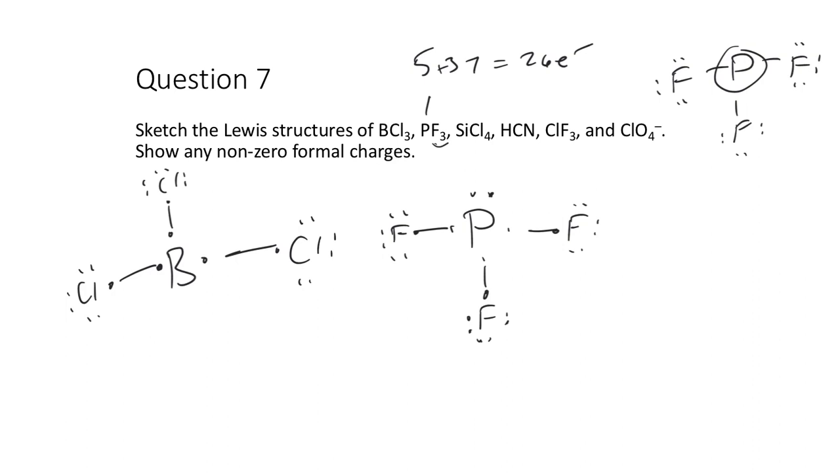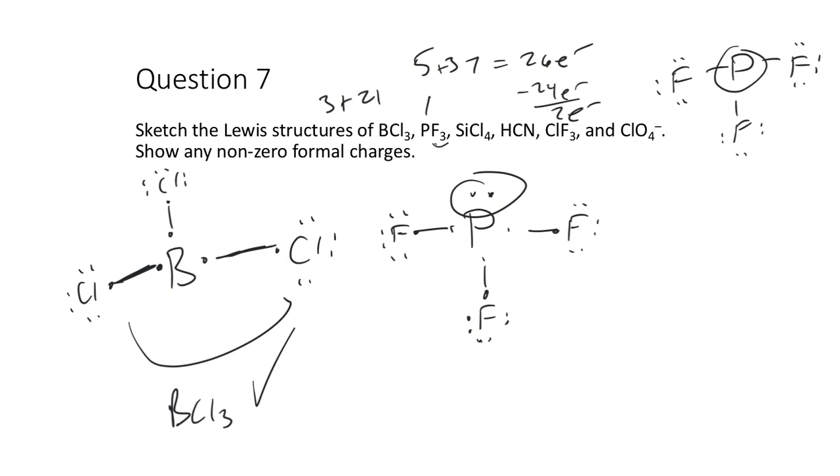So if I'm doing BCl3 this way, we'd have 3 plus 21 for 24 electrons. And so I have no electrons left over to put a pair of electrons on boron. So this is the best Lewis structure for BCl3. And then for PF3, I have 2 electrons that are unassigned, so I have to put those electrons onto the central atom, so I would add those electrons here after the fact. So leftover electrons, when we're counting them up, go onto the central atom.